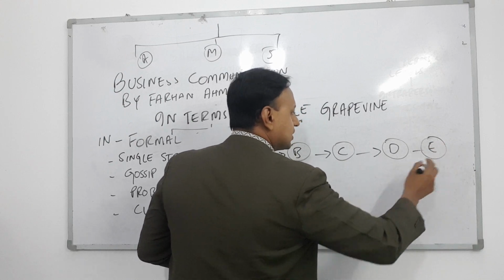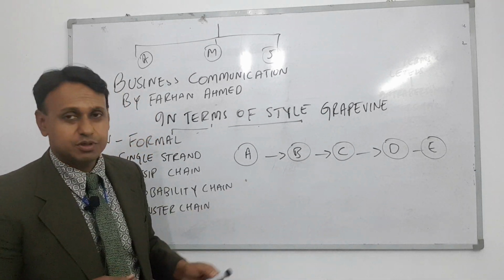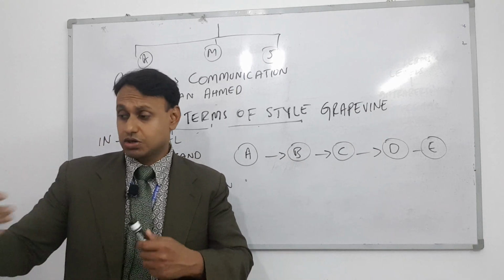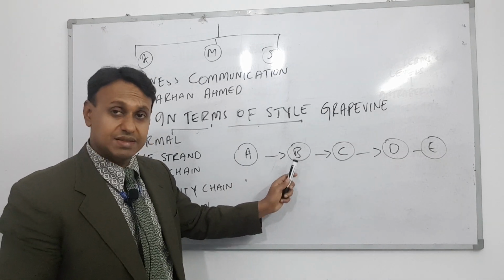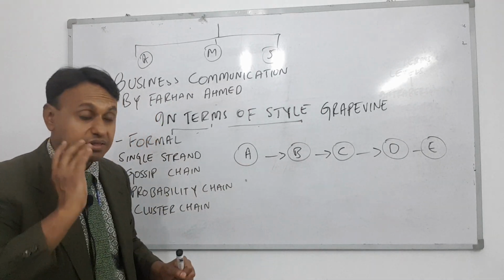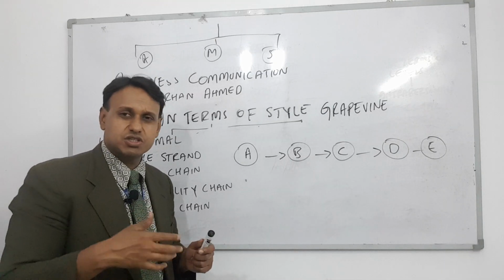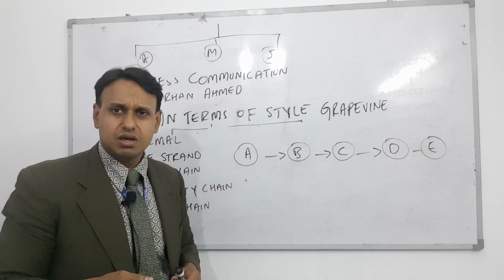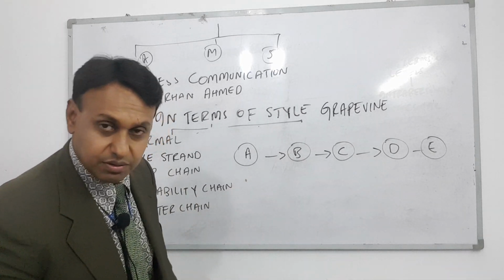It cannot be one person coming and giving the information, which is rather a rumor, because it's an informal communication. For example, you call someone, come here, and you tell them, don't tell anyone. In an exam, this is something coming, and you're talking to your friend. And this is the example of informal communication moving from one person to another person, and that person tells another person. So this is a single strand. It will only move in one strand, and that can be dangerous but not too dangerous for the organization, because the spread of the information is slow, and sometimes people do not take the word of a person who is speaking about any rumor or any news that is negative in nature. So that's one thing that we want to understand.